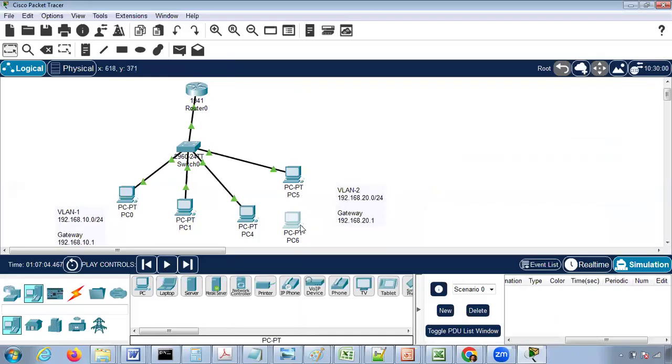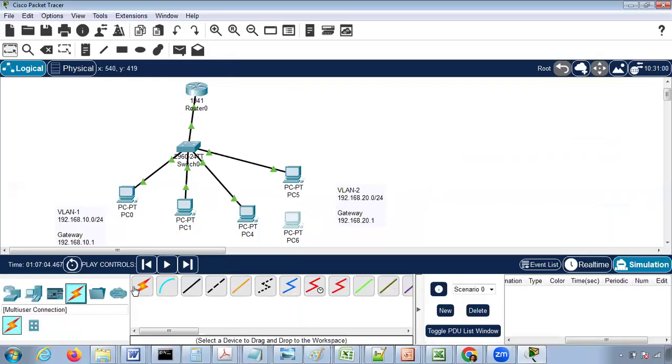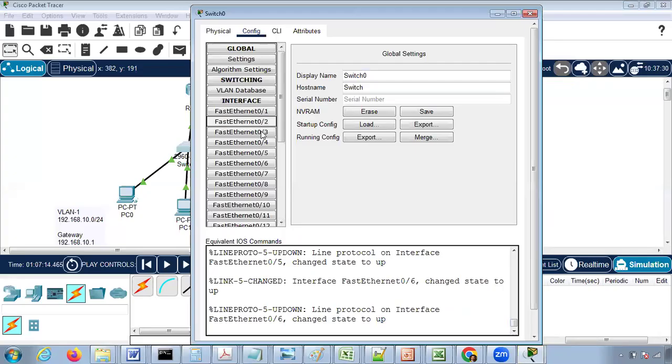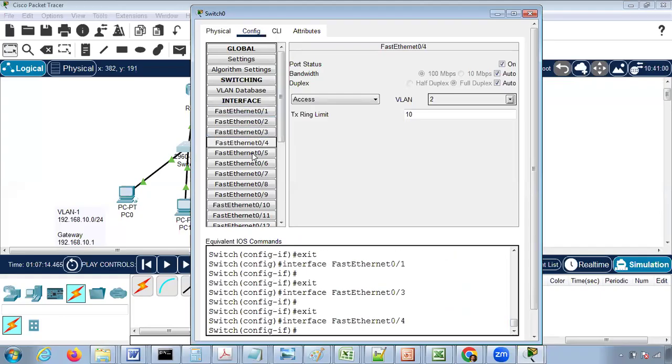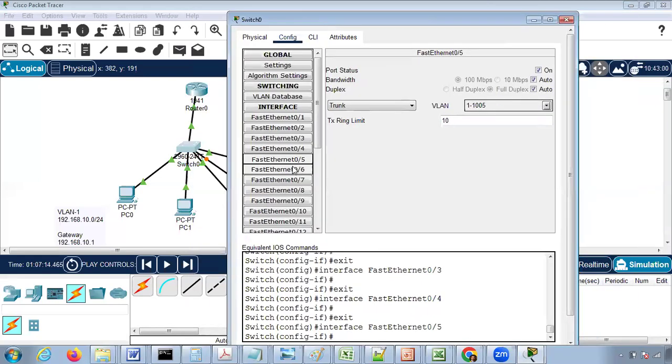Okay. So now let us set up the connection. So I'm connecting this to the switch. Now if you place the cursor there, this is the 0/6 interface. So let's go to that. Already we used interfaces 1 through 5. Interfaces 1 and 2 are in VLAN 1, 3 and 4 are in VLAN 2, 5 is actually a trunk connection connected to the router, and 6 is now going to be again in VLAN 2. So let's make it belong to VLAN 2.